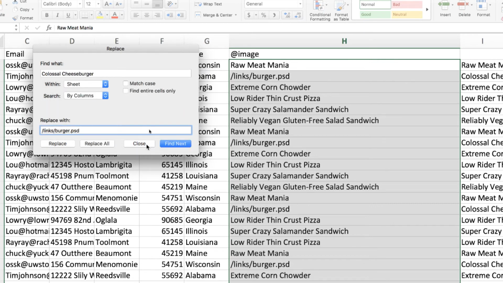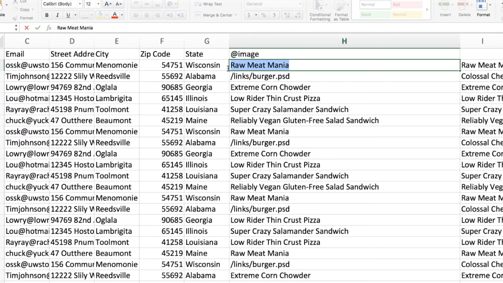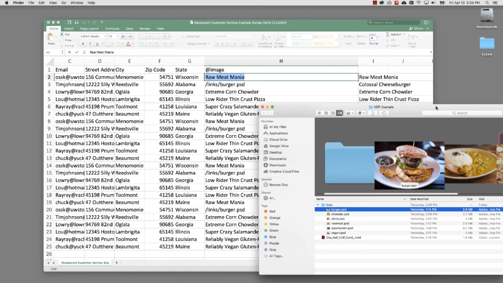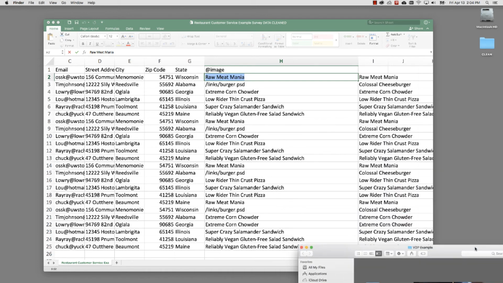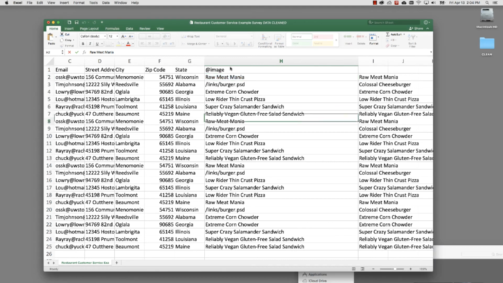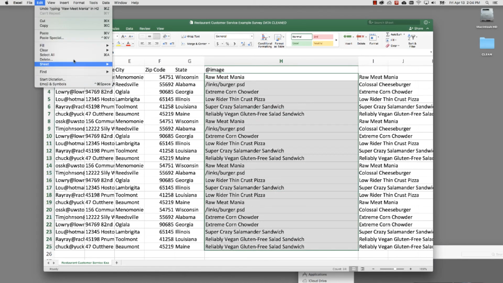Now I can continue to go through this whole thing using the same exact process. The only thing is it's kind of hard to select if you want to copy. So we'll do Raw Meat Mania. I'll copy that and just double check what I have for the name of my file. I put raw meat. So with the category selected, Edit, Find, Replace.